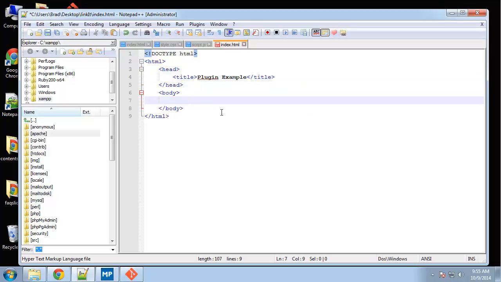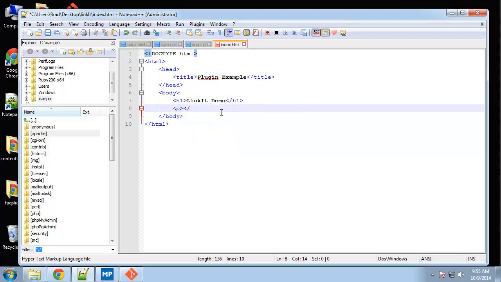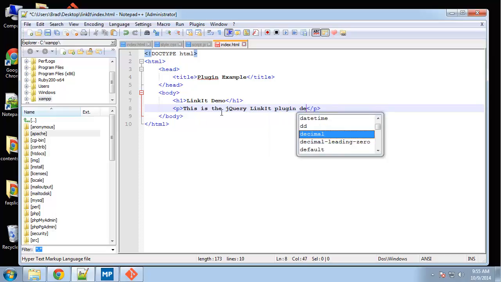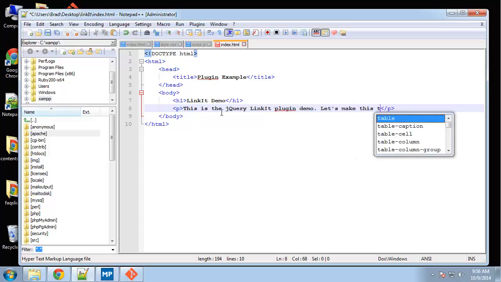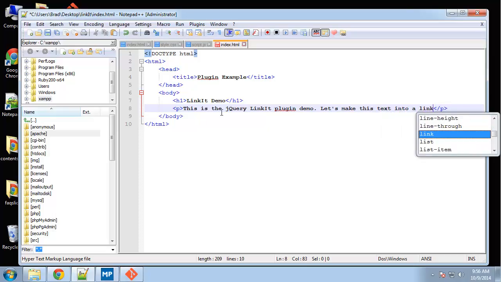Then all I'm going to do in the body is have an H1, and we'll say link it demo, and then a paragraph: jQuery link it plugin demo, and we'll say let's make this text into a link.